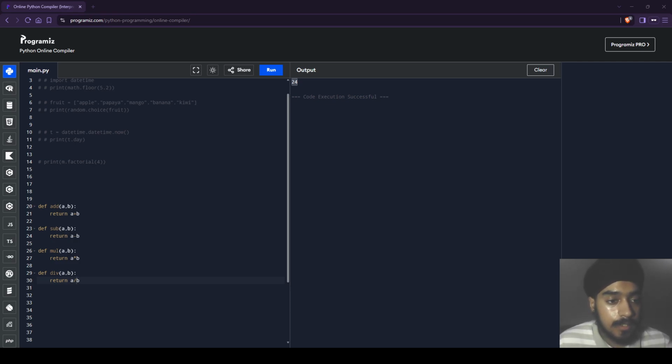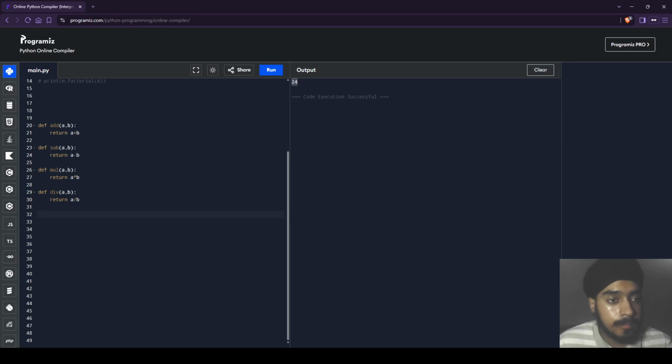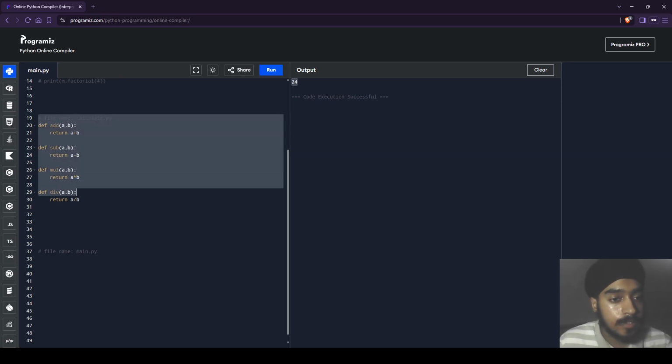For example, this file I choose to name calculate.py, and I save it with this name, and I make another file which is named main.py, and now I want to use these functions.